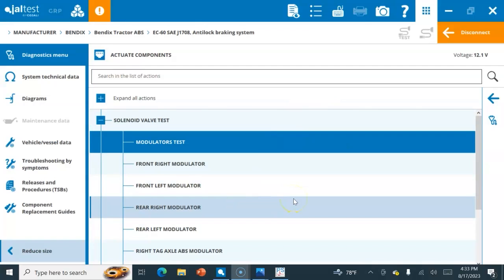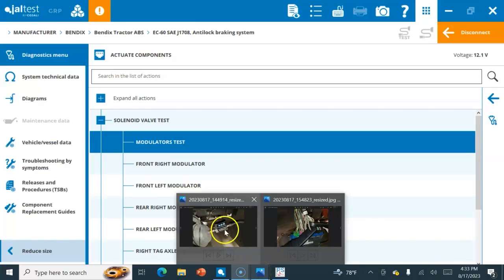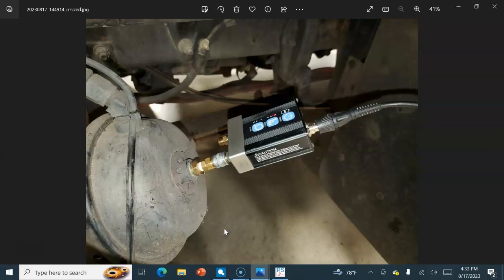But before we get going showing you the test, I want to show you my hookups. And if you look here in my first picture to the left, I basically just took my WPS500. I took out this fitting on the front side of the brake chamber where your pancake's at. I put the fitting in here and put my transducer on here. I did the same thing to the other side as well.